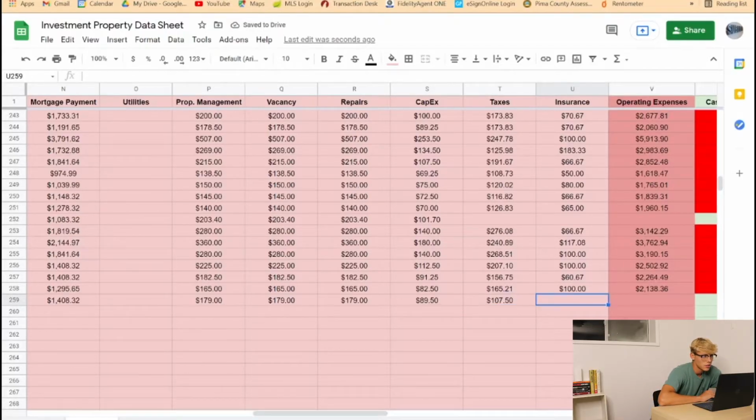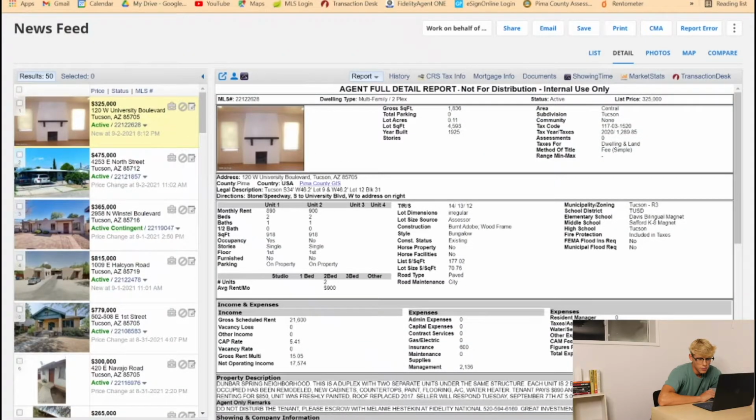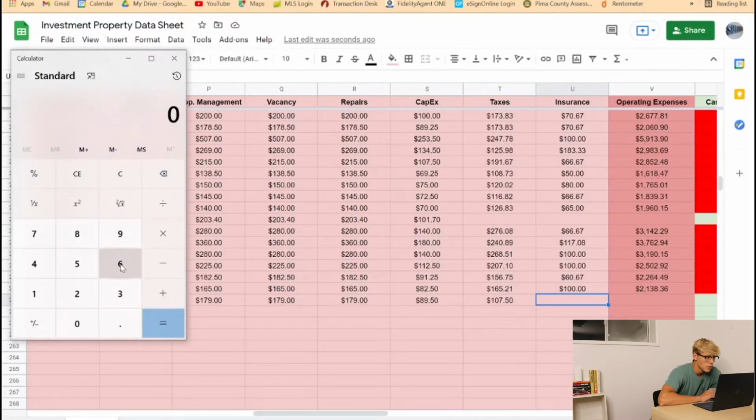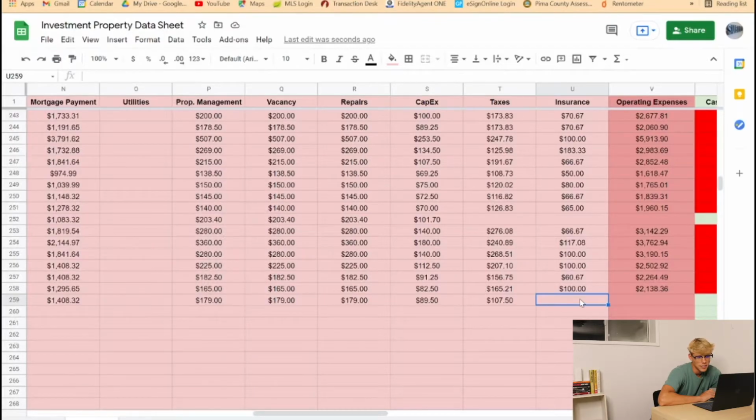And our insurance. The insurance is going to vary depending on who you use. So these people, it shows they pay $600 a year. So we're gonna have to divide by 12, I think it's 50. Oh, excuse me, I think it's 50, but just to be sure. Oh no, it's not 50. What am I talking about? Oh yeah, it is. Let's go. I've done this so many times, the numbers kind of get mixed up. So that's $50 for the insurance.